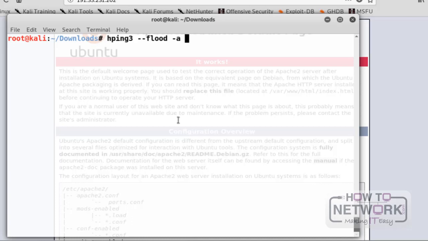It only works against a target that belongs to a LAN. So the way that you perform the Smurf attack is using -A, then the target machine's IP address. In this case, I'm going to define this IP address right here, which is my own machine. It's my VirtualBox host, and I'm going to send the packet to my broadcast address, which is this one.